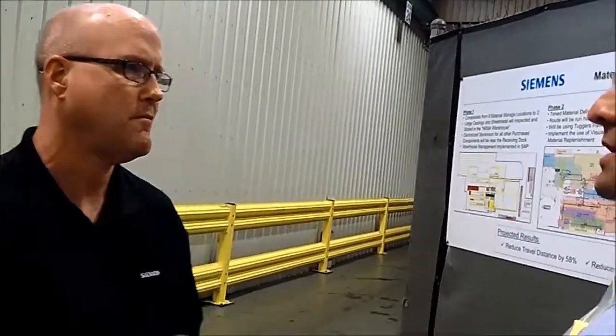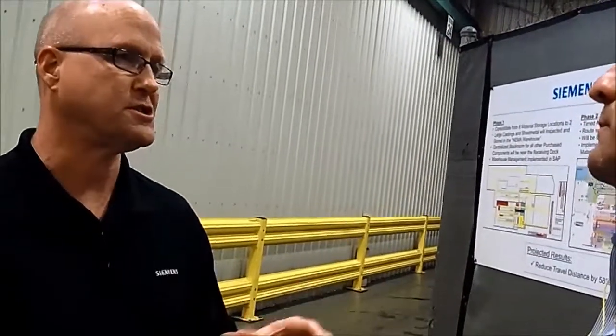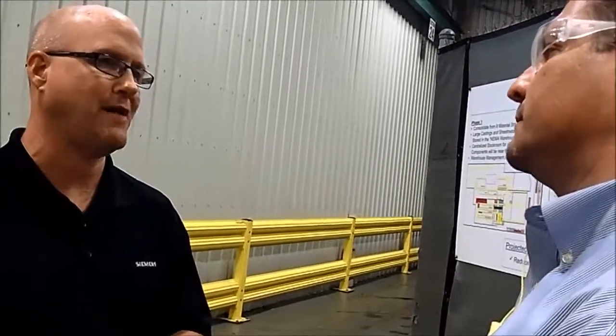And lean manufacturing is something you see across the board at Siemens. Right, absolutely. Siemens has what they call the Siemens production system, which is a systematic approach used across the board within Siemens. But there's also freedom in the application of those tools depending on what facility you're in. It applies not just on the manufacturing floor, but also in office processes and in materials. Those three to us are like 3 gears that run together. They're all interlinked, and it includes the supplier and the customer as well, obviously.